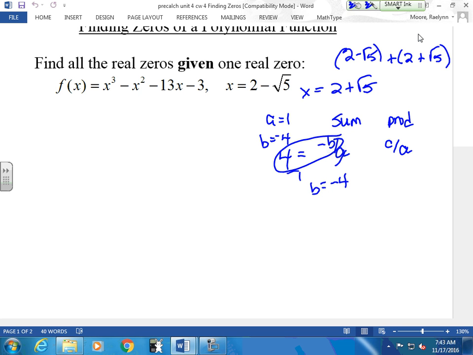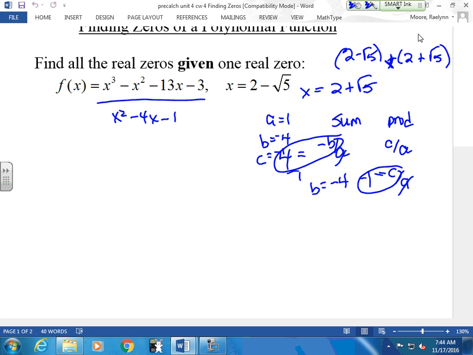Now, in your calculator, change it to a multiply. What's the product equal to? Negative 1. So we know a, so now what is c? c is negative 1. I'm dividing this whole thing by that quadratic, because doesn't that quadratic give me those two zeros? So now, x squared minus 4x minus 1. I'm dividing it by this.